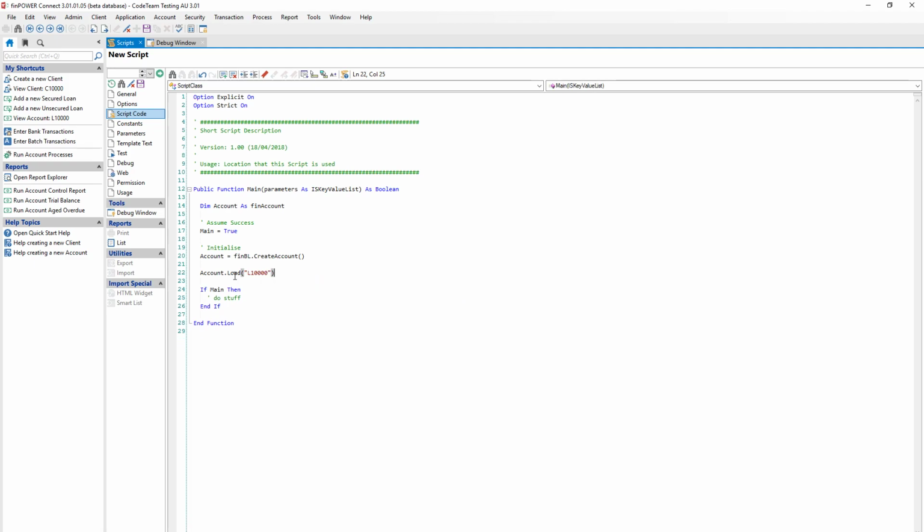So again, can't overemphasize the importance of checking those return values. I will bang on about it all day long because it's really important, and it makes your life and our life an awful lot easier when it comes to debugging scripts, to know when things have failed and that you're handling those failures.